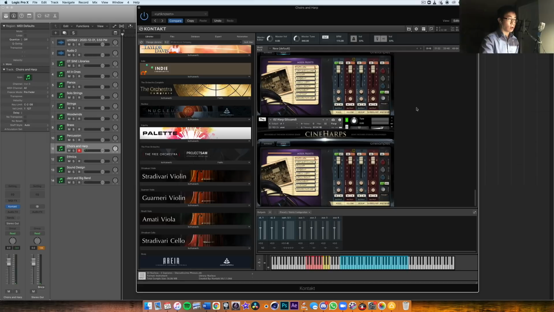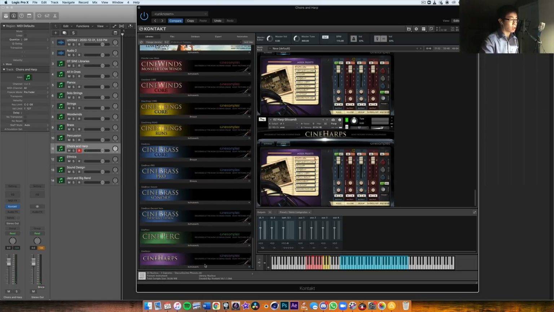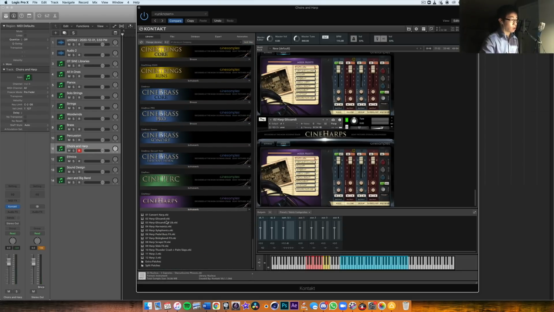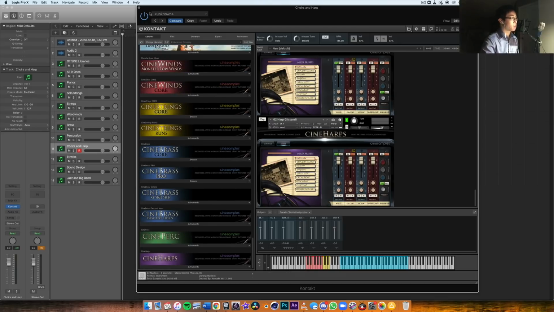And then they also come with a glissandi patch. So very, very flexible. And there's so many different options there. That's why I love this library. And that's only the first 2 patches. Then they have all these other ones too. So definitely check out the walkthrough videos there.